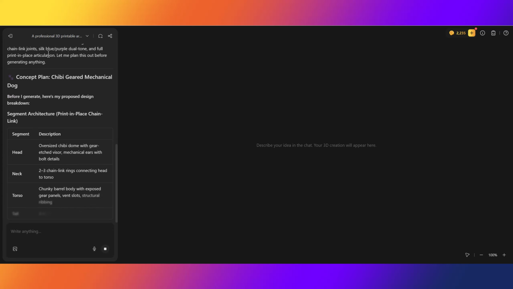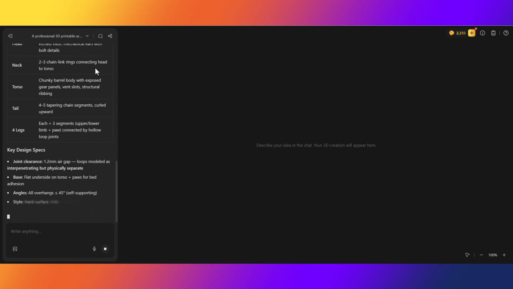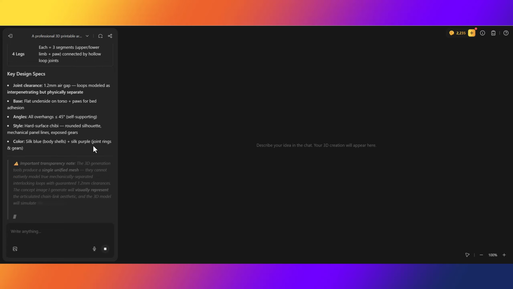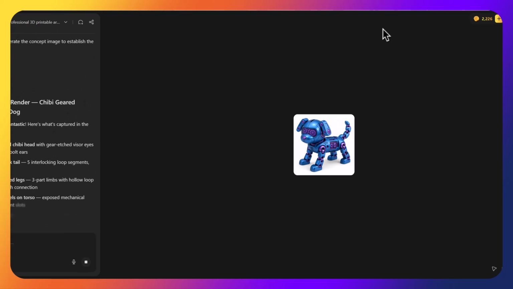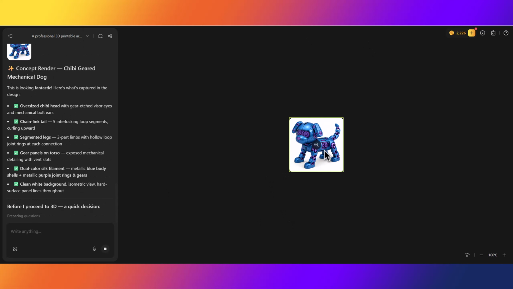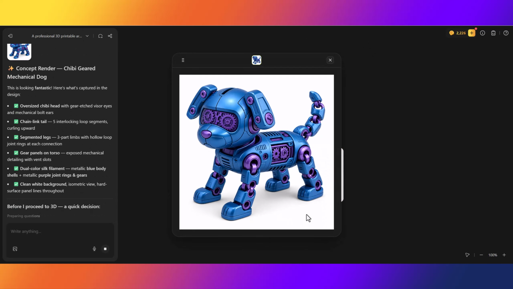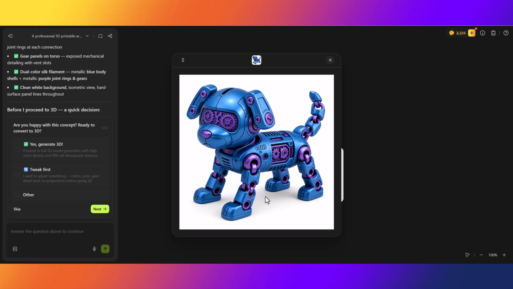So what you're seeing right now on your left side is all that's happening in the agent. The agent gets the design specs, and then it's generating the concept. And let's just wait. So there you go. This is basically what the agent did. It's very nice. The first part is it gives you an image of how it looks, right? But this is not a 3D model yet.